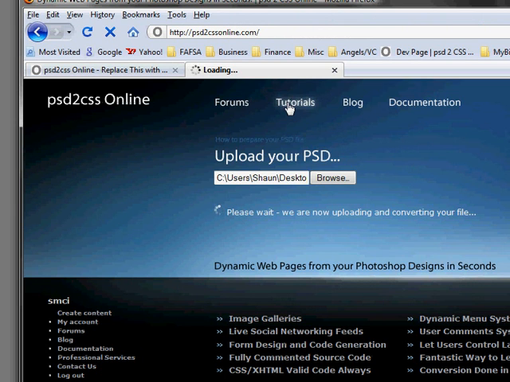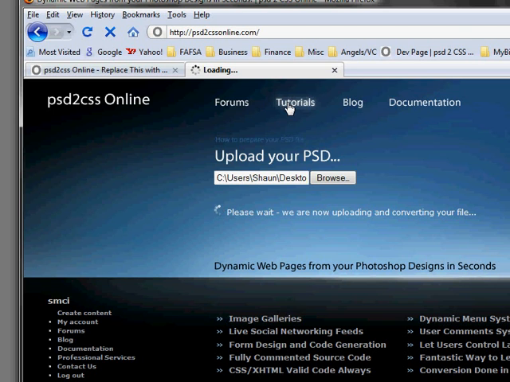So this is still converting. This isn't a terribly big file, but it also has a lot of menus on it. It's the same demo file that we use for the new menu feature, and it can take a little while to do some of the conversion when you've got lots of layers like that. Also, there's a fair number of other people using the website tonight, and the more people that use it, the slower it goes. Still beats the heck out of waiting days for a Photoshop file to be converted into a web page for you. But it is taking, I don't know, a minute or two here.